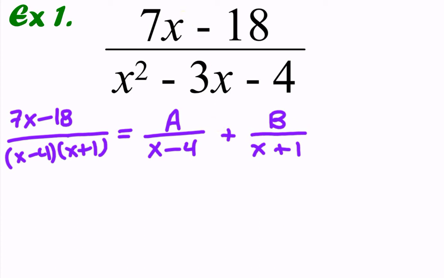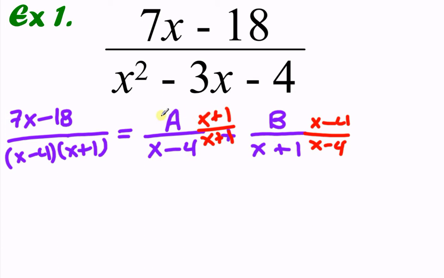Okay. So if we wanted to get these back together again, we would simply say, well, I know this has to be multiplied by x plus 1 over x plus 1, and the B's would have to be multiplied by x minus 4 over x minus 4. When I do that, I'm going to get the old denominator back, which is good, because now I know that at least this part will be fine, and then I can watch what happens to the top. So I'm actually not even going to write the bottom at this point, because I know I've forced myself to have it. I'm just going to worry about the top.